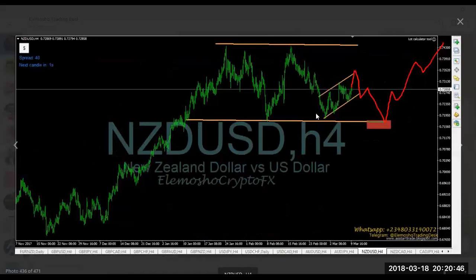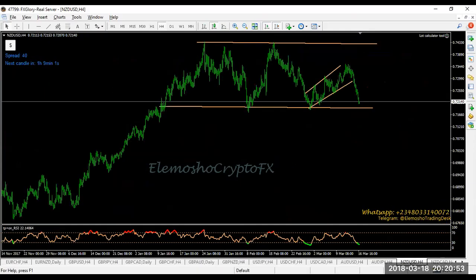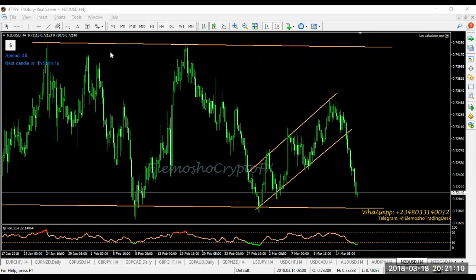These things are not magic. You just need to know how all these things form, and by yourself you can eventually trade. So exactly what happened based on the prediction that I told you guys, price would get to that zone, and immediately it gets to that zone, you should expect it to reject it and start selling from there. And as you can see, immediately it got to this zone, it rejected it and it sold.